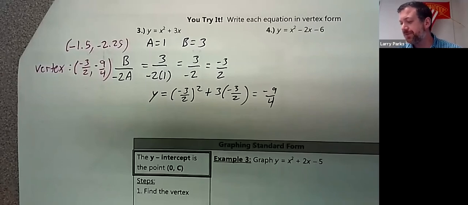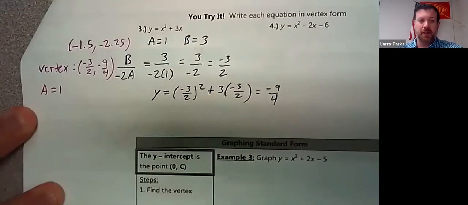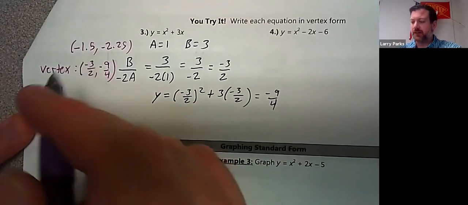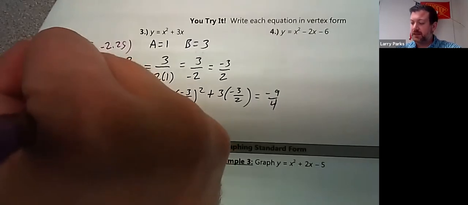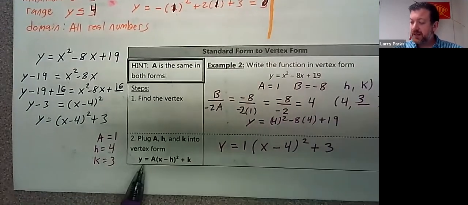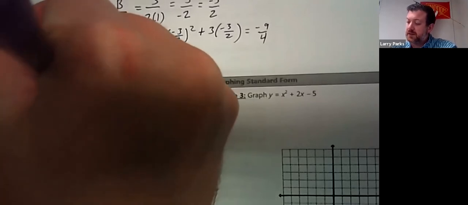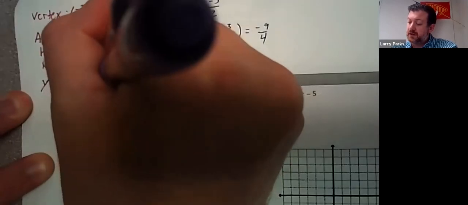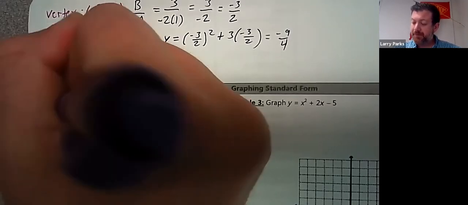And then what we have here, we'll start to find the vertex form. We need the a value, the h value, the k value. So first, a is 1. H is your x. So I say x equals negative 1.5. K is negative 2.25. And I go and I look for my equation. The equation for the vertex form is y equals a times x minus h squared plus k. I plug in, a is 1. So far all I know is it opens up.